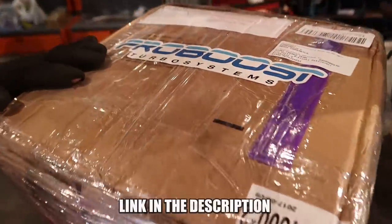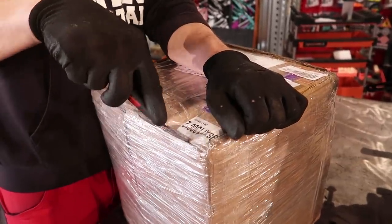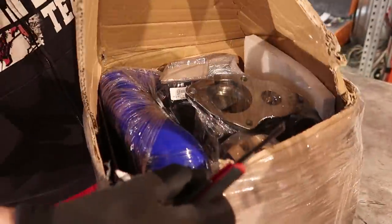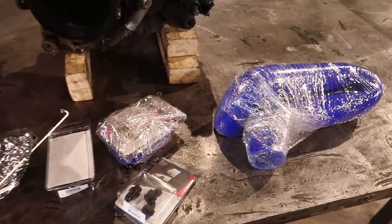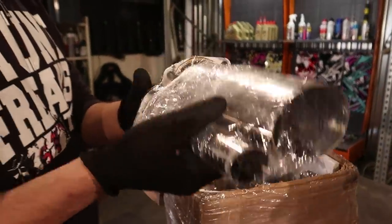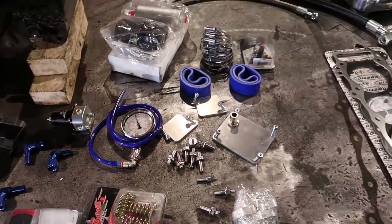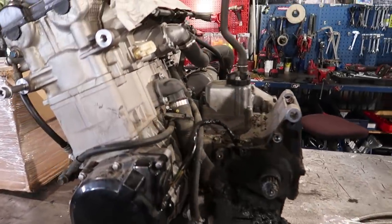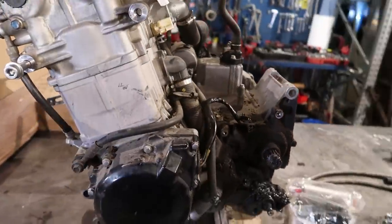There is our turbo. Yeah, open it up. Every boy's and girl's dream. I believe here are all the parts that we're gonna need. Oh man. The exhaust pipe. Yeah. Here we got all the parts we need, and we're gonna show you how to install this on this motor. But first we need to clean it because we don't want this dirt inside the motor.